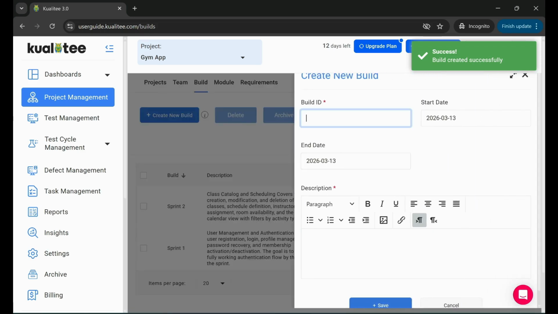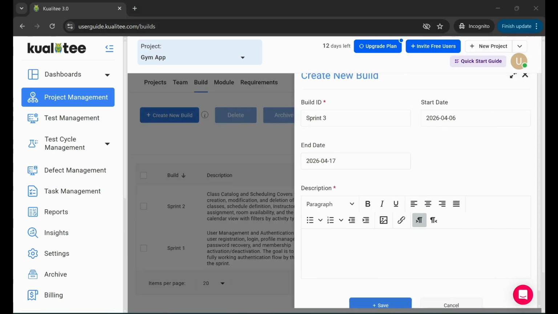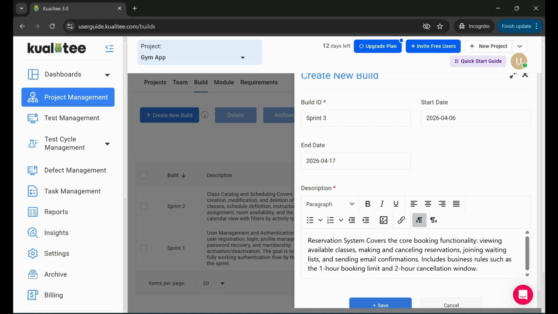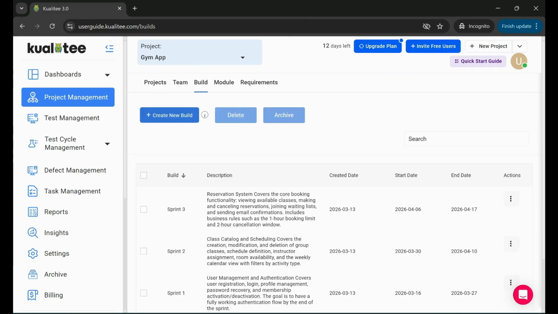Finally, we will create the Sprint 3, where we're going to work on reservation system. Once all 3 sprints are created, you can edit. For example, here in the action section, you can edit, archive, or delete any of them at any time using the options available for each build.